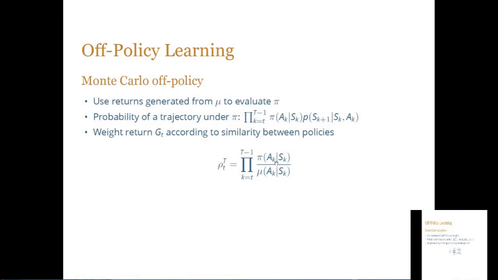I take these ratios over the whole sequence of steps, and in that way I will get some estimate of the return of the target policy by sampling from mu. This is a well-defined update in the sense that it's not biased. But you can start seeing the problem here. If these importance weights are very small, in problems that require a large number of decision steps, they will rapidly shrink to zero. So in practice, this is not used.